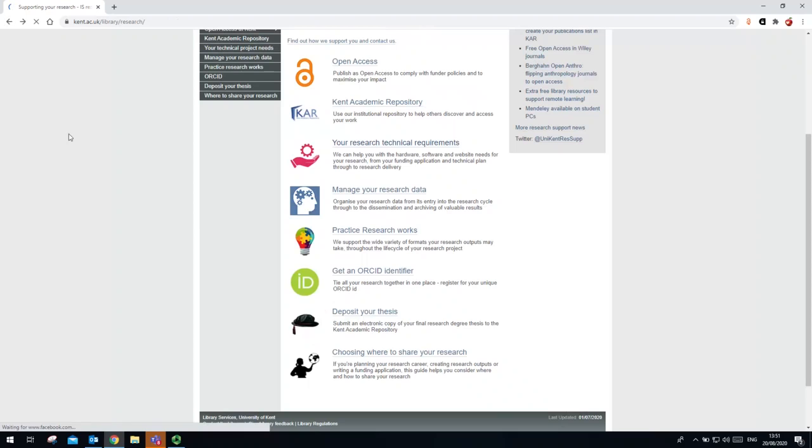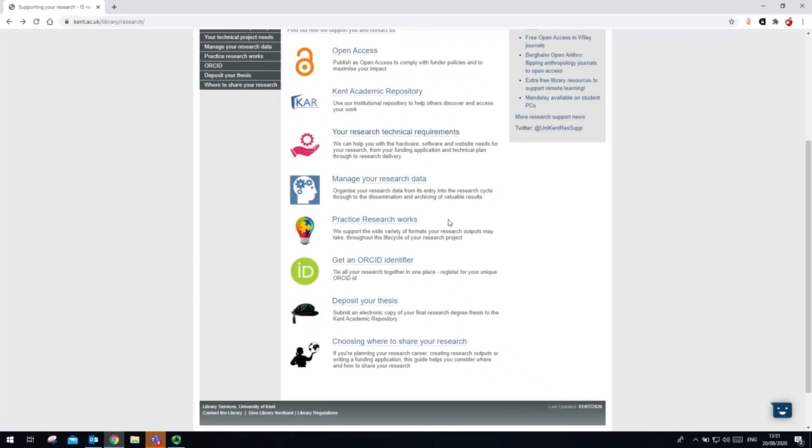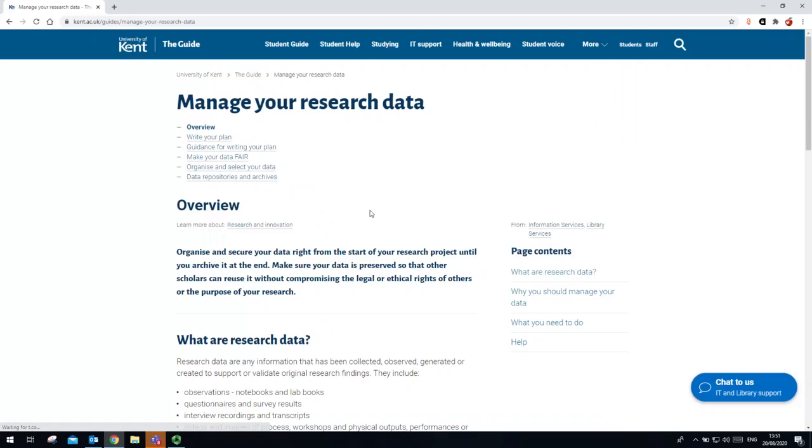Thirdly, when you've settled into Kent and you're starting to do some applications for research grants, do bear in mind that we can help you compile a data management plan and help you look after your research data. We have templates here for all the major funders which have specific University of Kent advice, and if you emailed them to us giving us plenty of time before your call deadline, we can help you get your data management plan into as good a shape as possible.